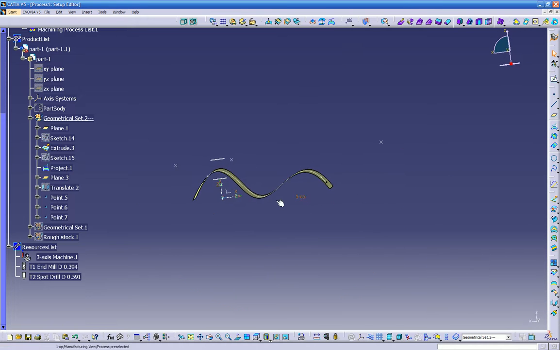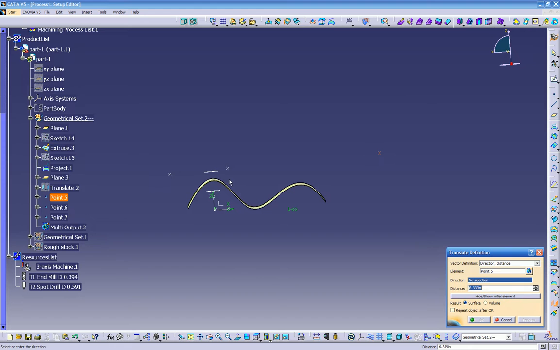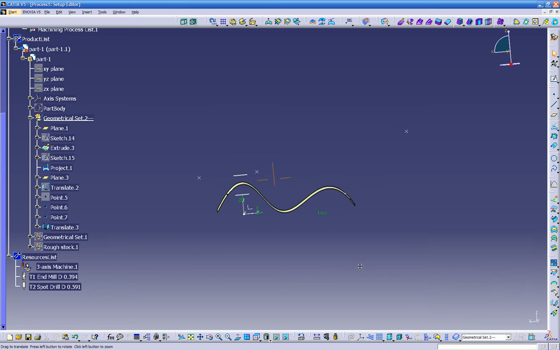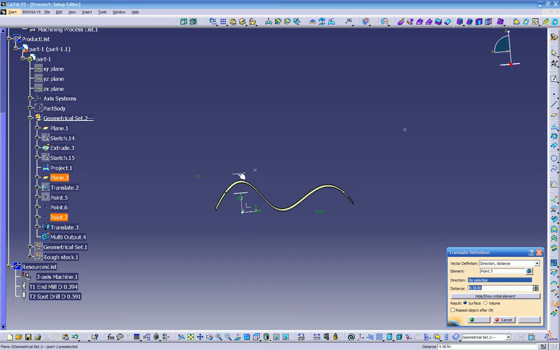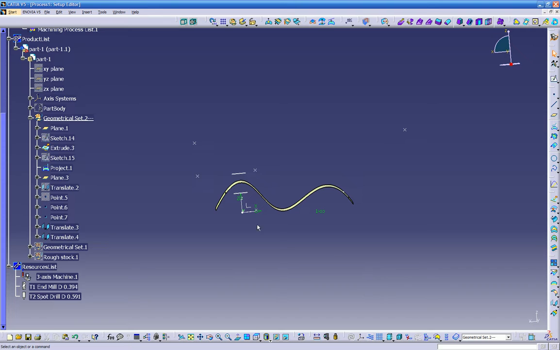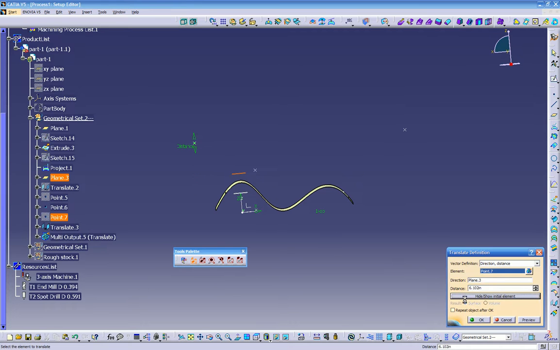But as you see, all of them are on the same level. So let's say, you know what, I want this one to be shifted up. So it's going to ask us for the direction. So we can move it up and down. Click OK. Hide the initial. We don't need this anymore. And this one too. I'm just going to move this up a little bit. Just move it up a little. Let me turn off this one.